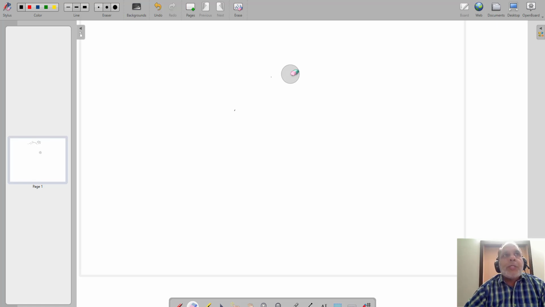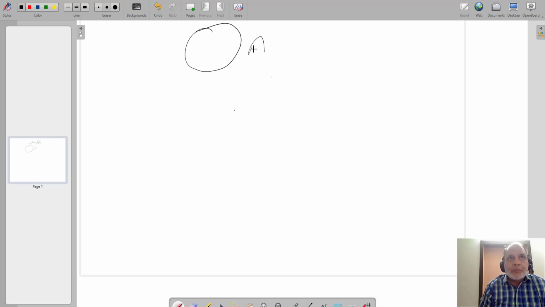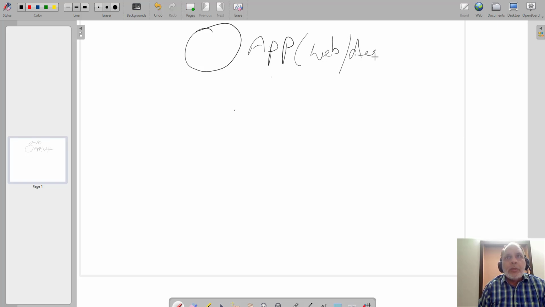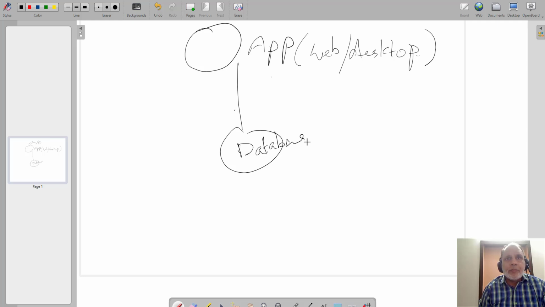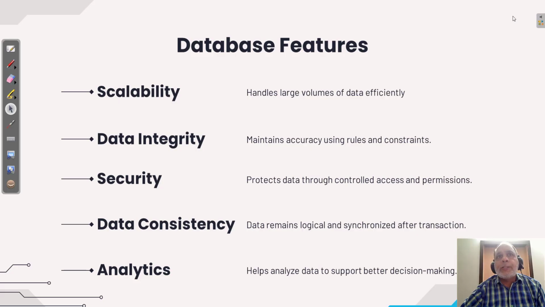You can see this is the application, maybe it is a web application or desktop application. It saves all the information to its database, and a large number of users, maybe thousands of users, are using this. So this is called scalability, right?